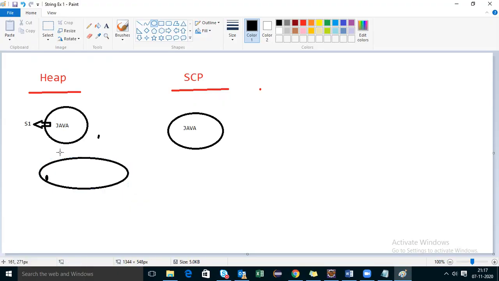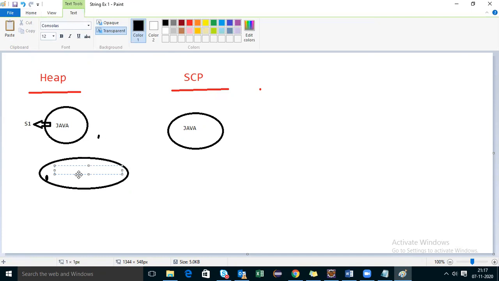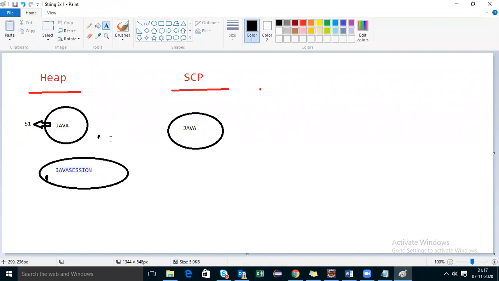It is not changing the existing content. It is creating one more variable with the content of this one.